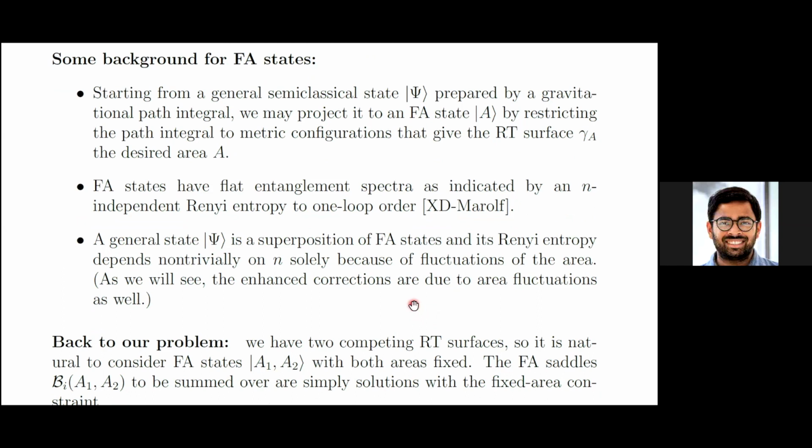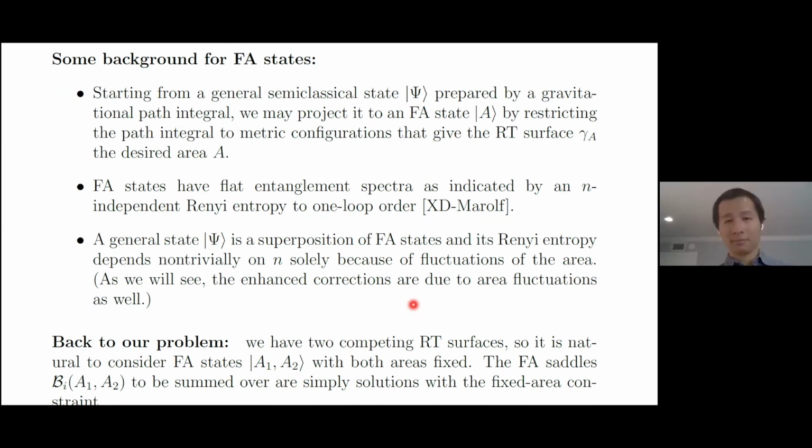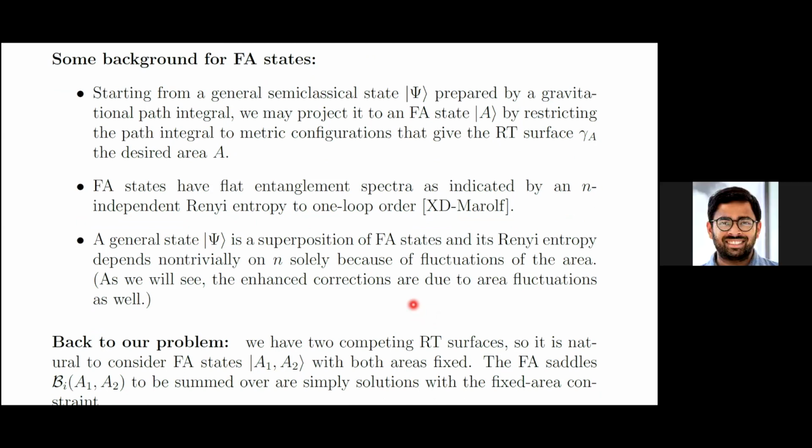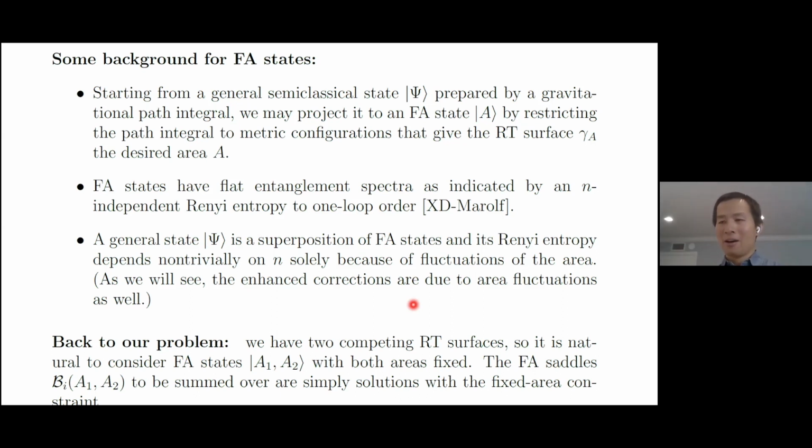Sorry, I also have a question regarding the definition. As far as I understood, it's a reorganization of the gravitational path integral, where we just integrate over A at the end. But the configurations for the metric that might enter might be crazy off-shell, far away from AdS. And are we guaranteed that an extremal surface will exist in that geometry? Because then we would be dropping those configurations from this integral, if that area does not exist in that geometry. That's a very good question.